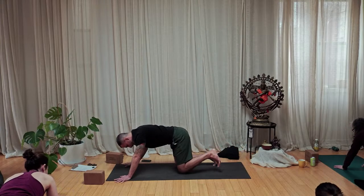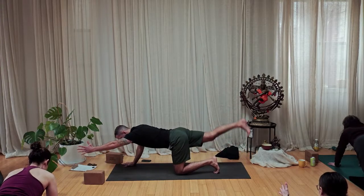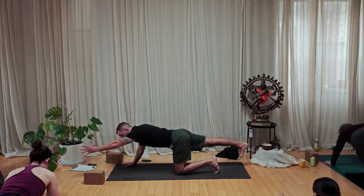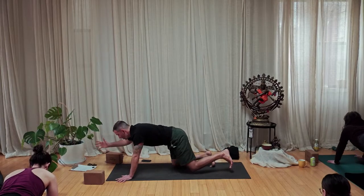Exhale, lower, left arm up, right leg back. I have seen this, right? When you're trying to work some spinal erectors, it's not what we're trying to do right now. We're trying to just extend out of the hip. Exhale, lower, right arm up, left leg back.